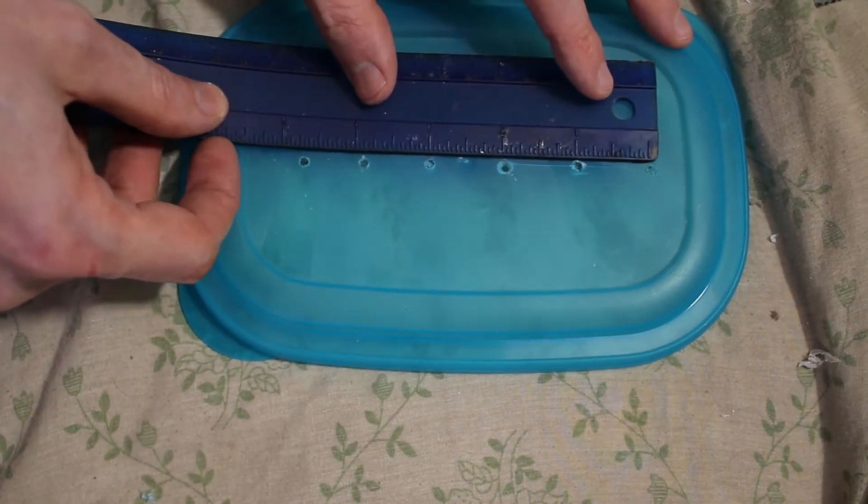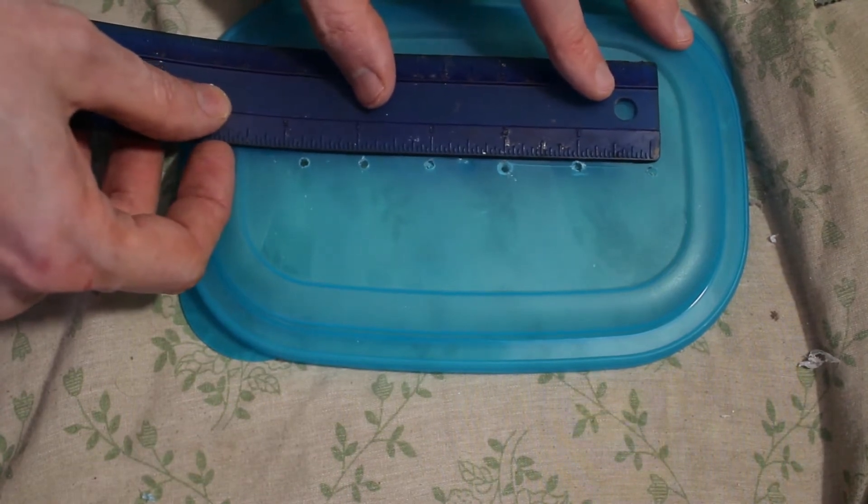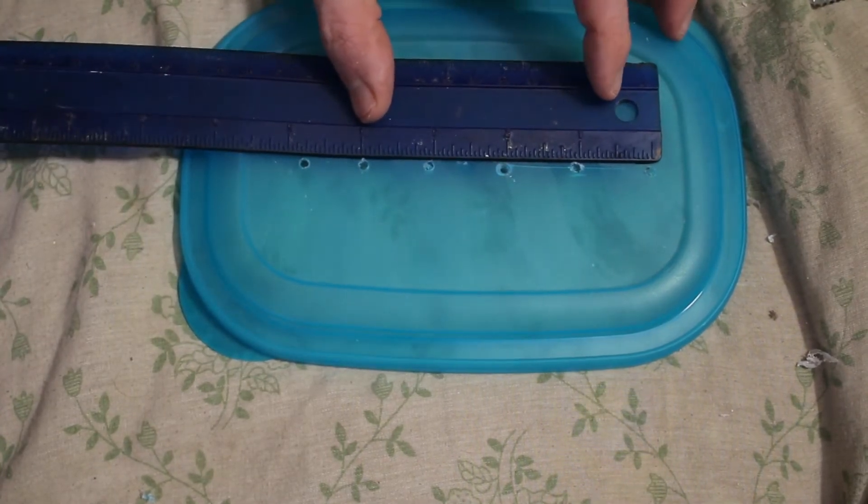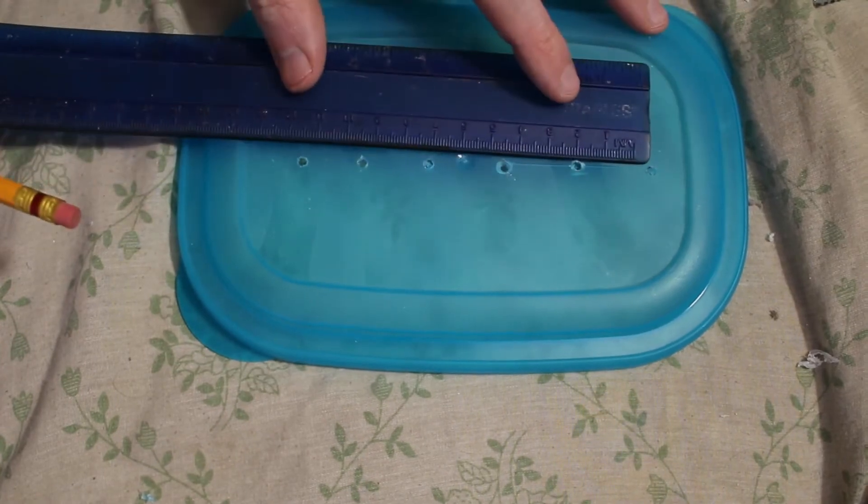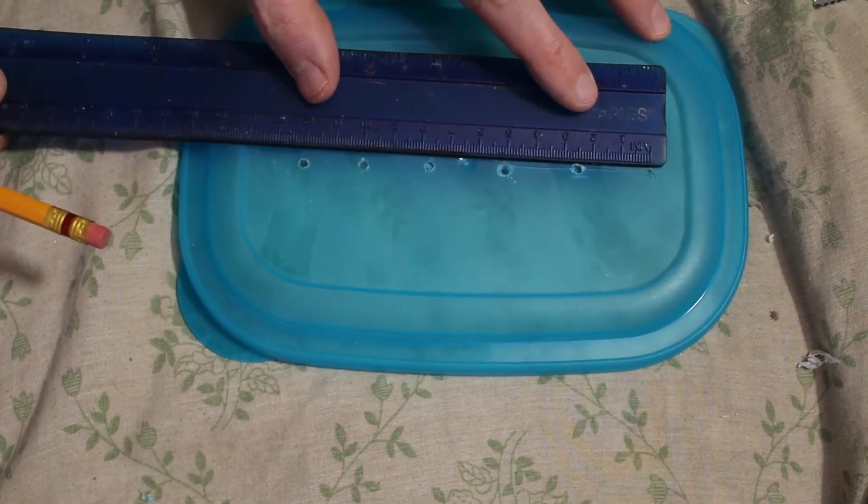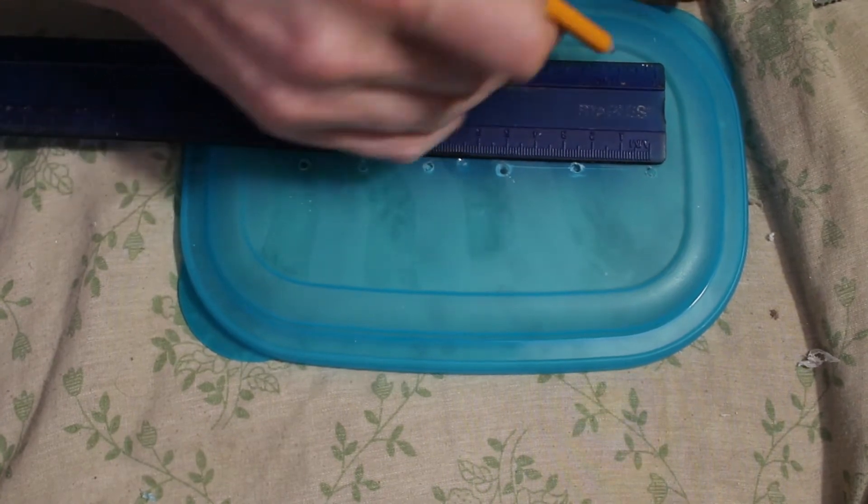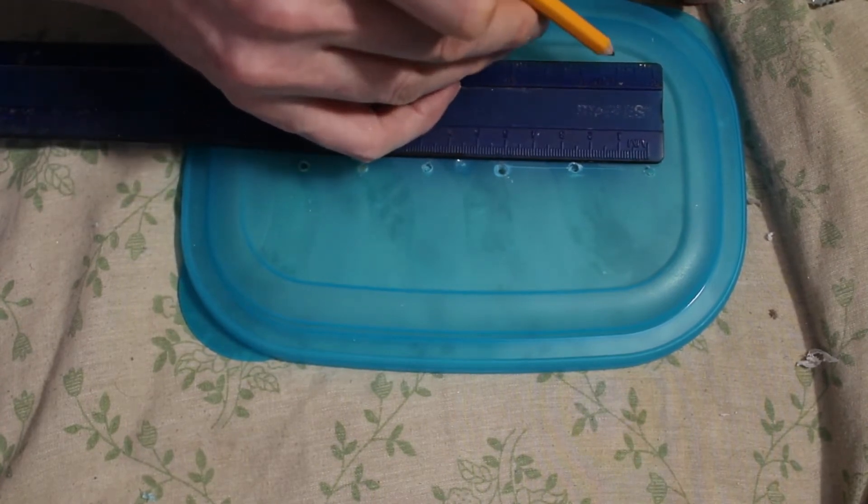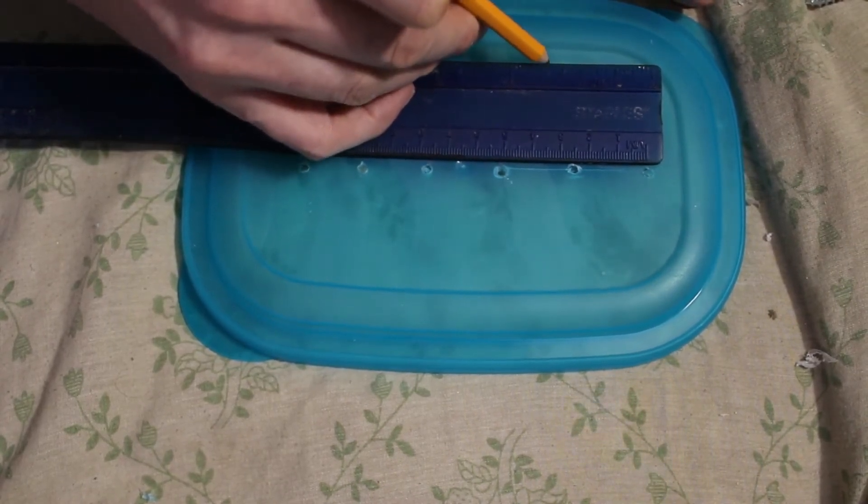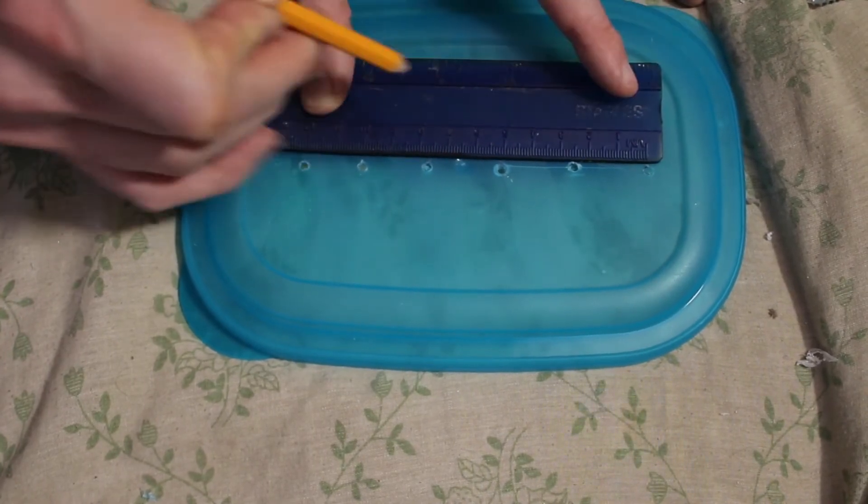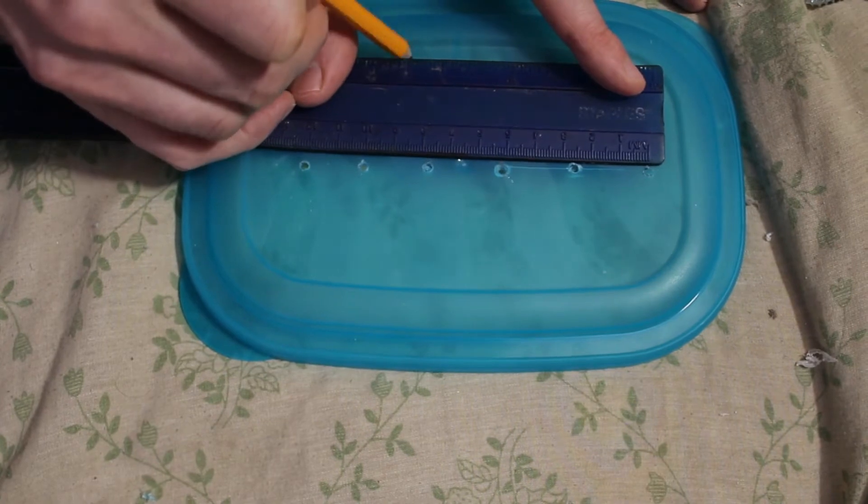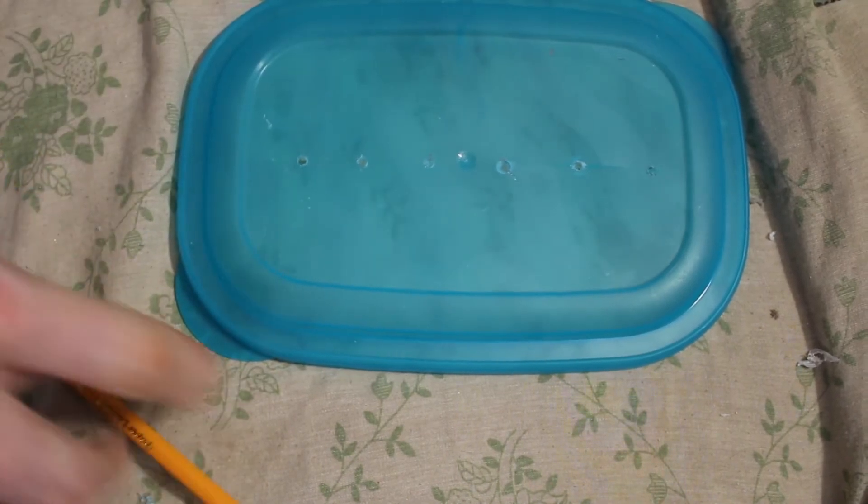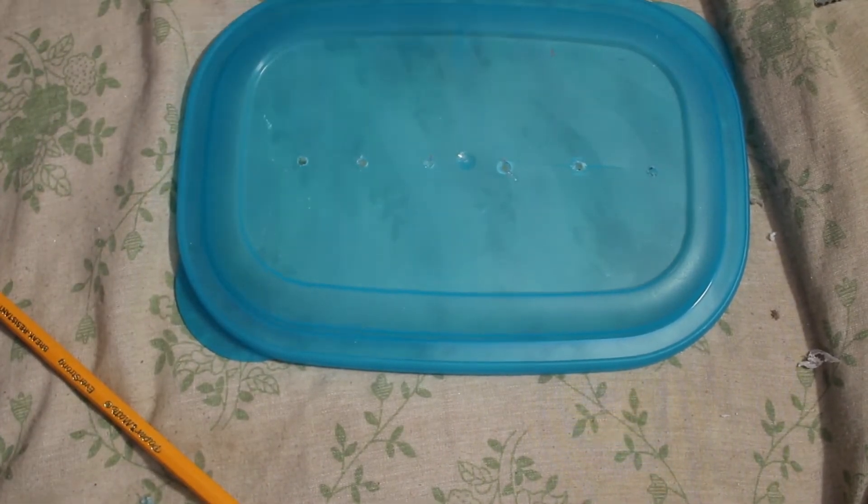That probably is enough to get the smell out and into the room, but we could make one more row of these and we could offset it even. So we're going to go at the half inches. That's ten and a half on the ruler, nine and a half, eight and a half, and seven and a half.